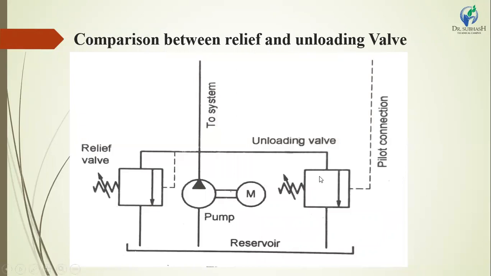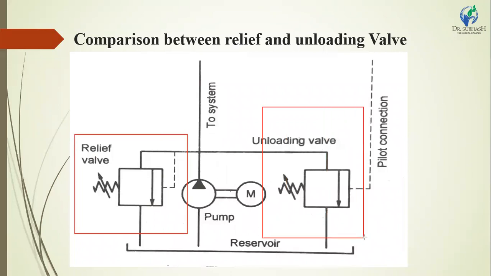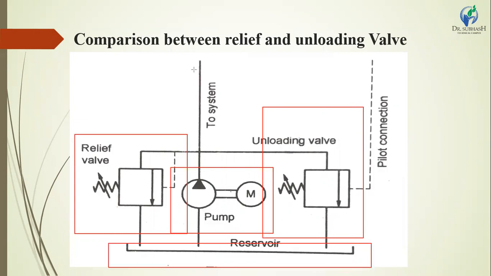Next, the comparison between pressure relief valve and unloading valve. Here the pressure relief valve is attached and here the unloading valve is attached. These points are the hydraulic pump and motor set, and this point is the hydraulic tank. This line shows the hydraulic system in a working condition. Here these points are the pilot connection where the working condition is there and we put our mechanical work in an idle condition. You have to understand it in detail.